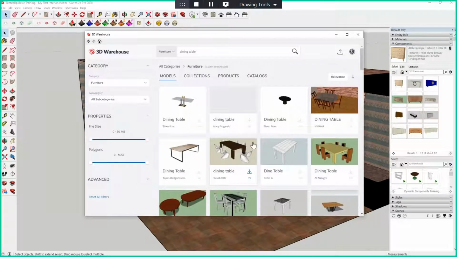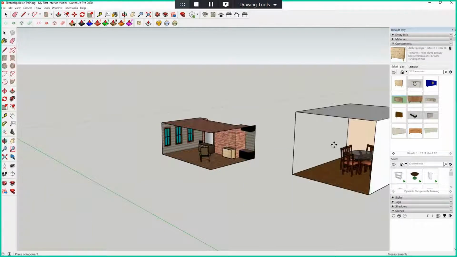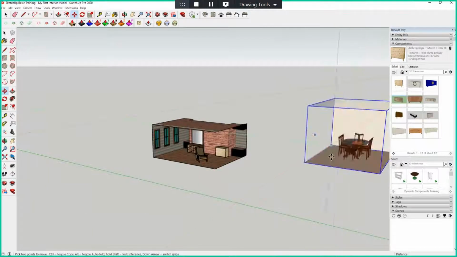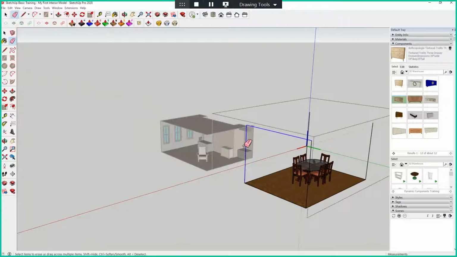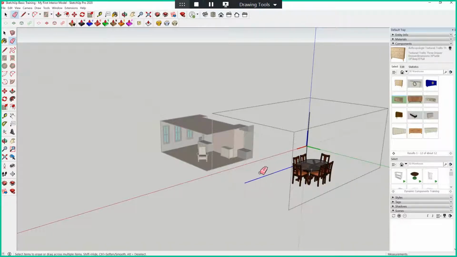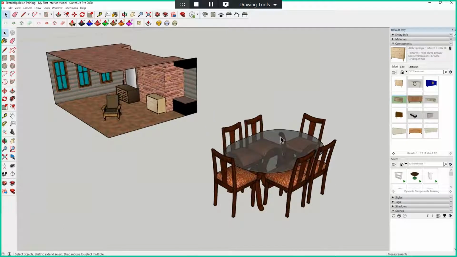Okay, so let's try a very simple one and see this dining table that we have here. Let's just download it and load it directly into our model. So this one has an entire interior space in it. So some of the items will give you an entire interior space with it. All you have to do is come into it and you can do modifications. So the good thing about downloading all these items is if you need to modify them, you can download these components and you can directly modify them by double clicking into it. So there's no worries if you download a model with extra components or things that you want to change.